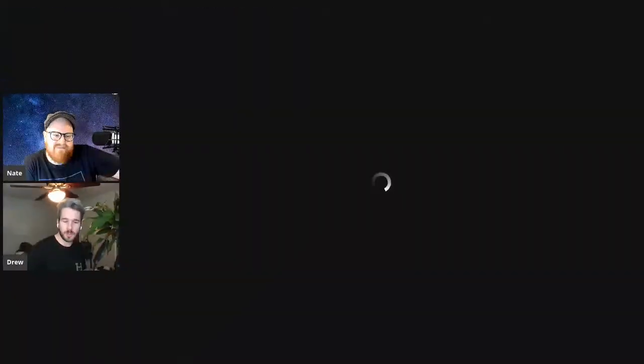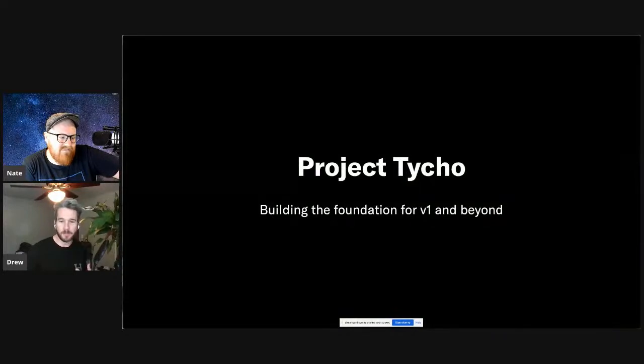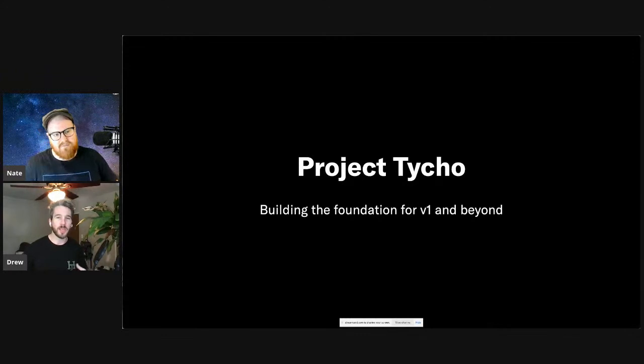Let's see here. So yeah, internally we've had a lot of conversations of, what is Astro V1. So we're not here to talk about Astro V1 feature set. That'll be in the future and super exciting. But we've been talking about what are some blockers that are making V1 as cool as it could be, or like how can we expand the future of Astro.